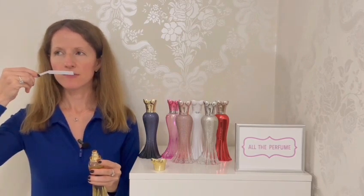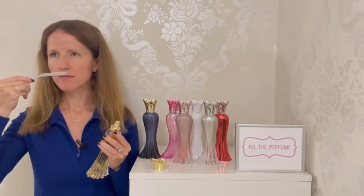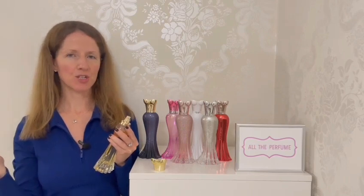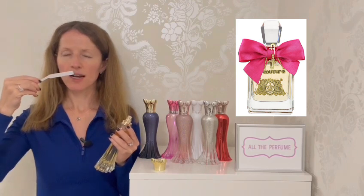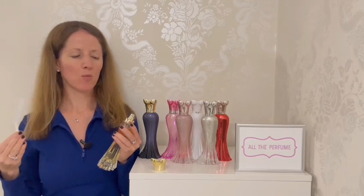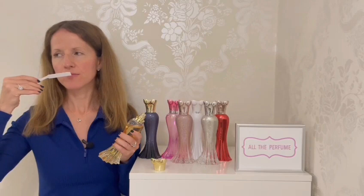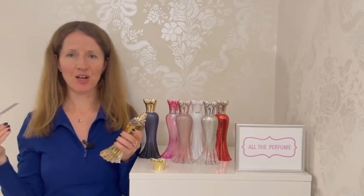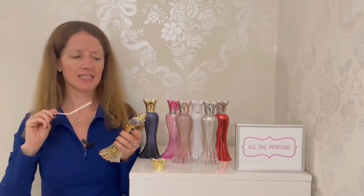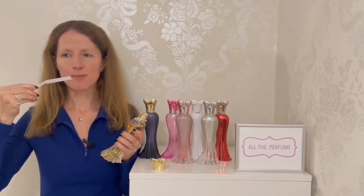Gold Rush smells really beautiful. It is a creamy but juicy scent which I can only compare to Juicy Couture's Viva La Juicy. I tend to wear this at night before bed, but I think I need to start branching out and wearing it for special occasions — dinners, going out to events. It's so comforting and cozy at night, but it's being a little bit wasted. It needs to be taken outdoors.